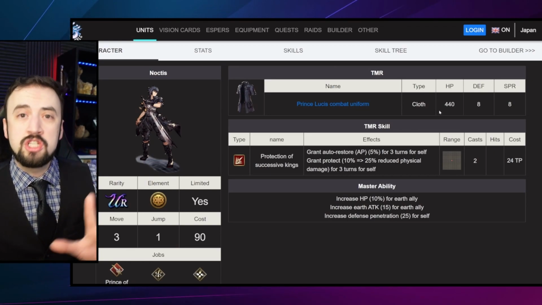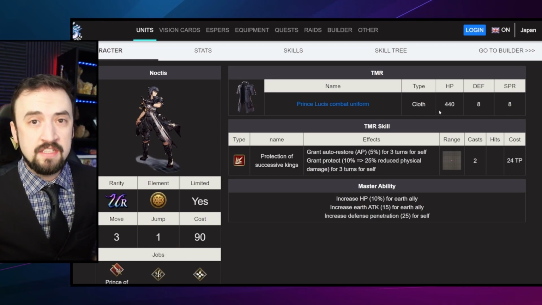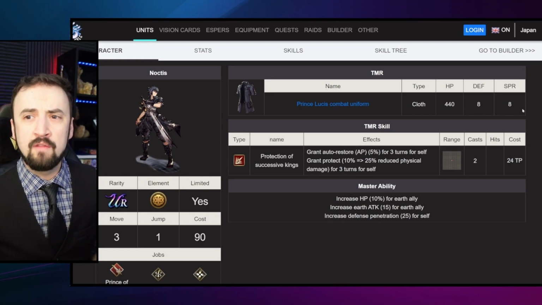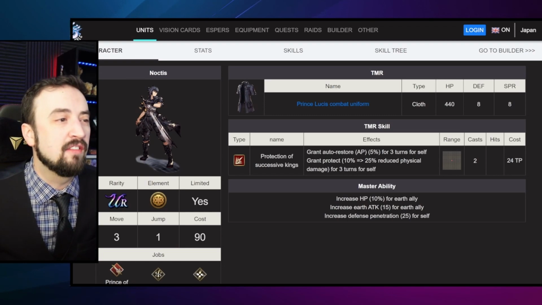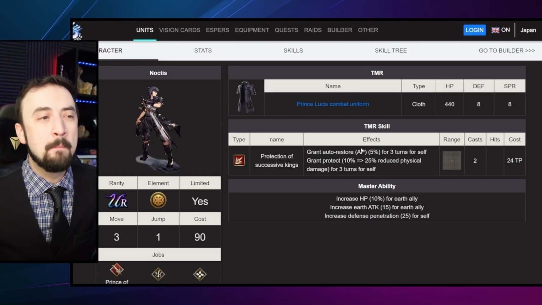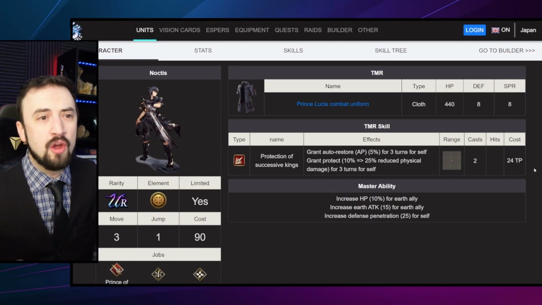It's an armor, which typically I don't like, but we do have access to some good accessories, like the Elven Cloak that can make up for the weak defense and spirit values on this armor. Then check out the use. Really, what people want this for is the activatable effect. Let's be real. Protection of Successive Kings. It has a minimal AP restore, 5% for 3 turns. That's okay. That's like Oldoa's TMR.